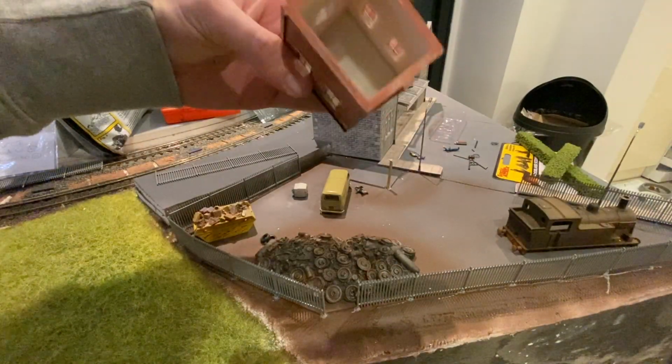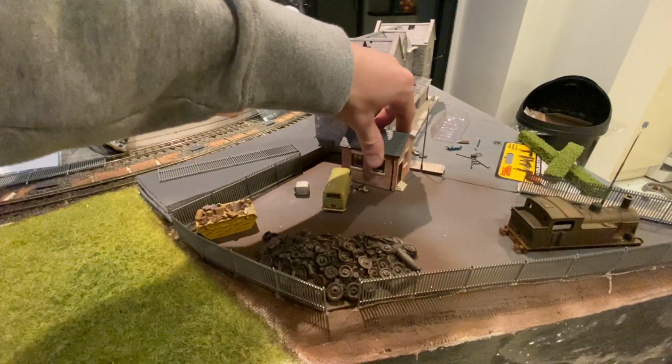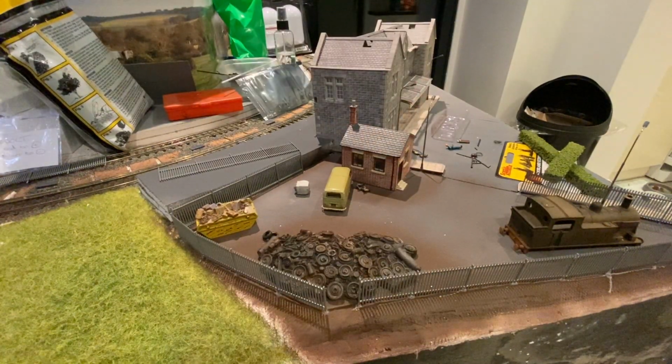The hut here, giving it a little bit of a clean, so that now sits comfortably, locks in place on top of that. It means I can remove it whenever I want to.